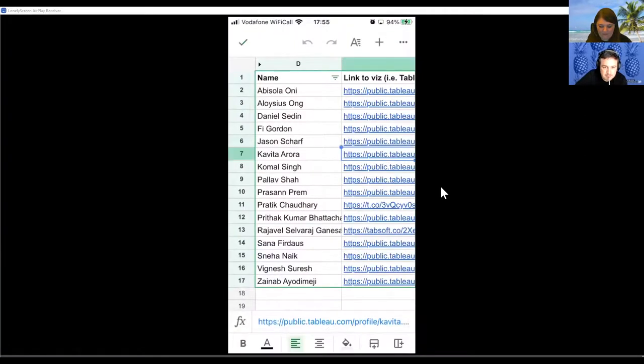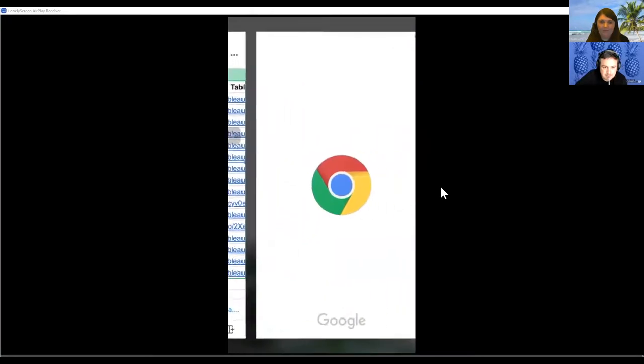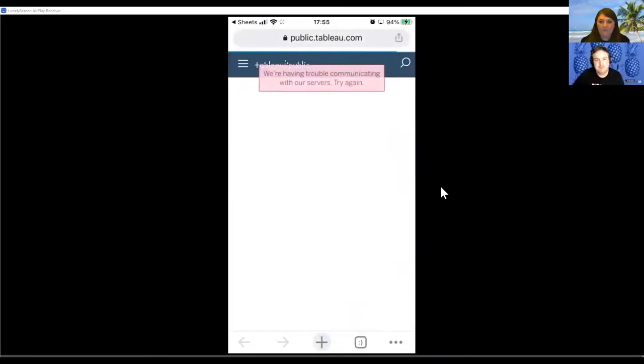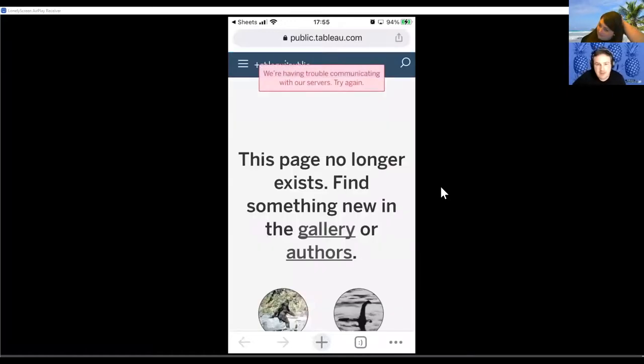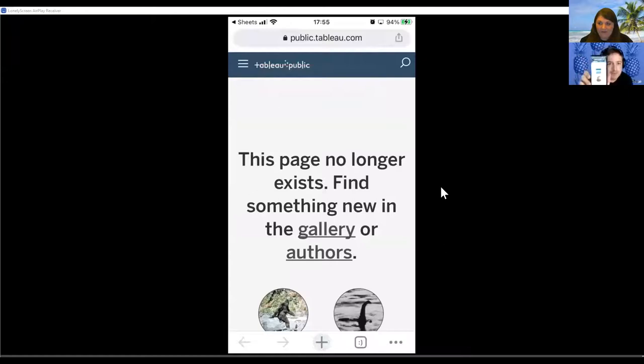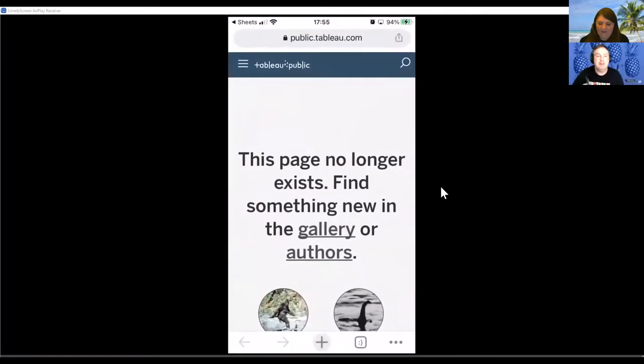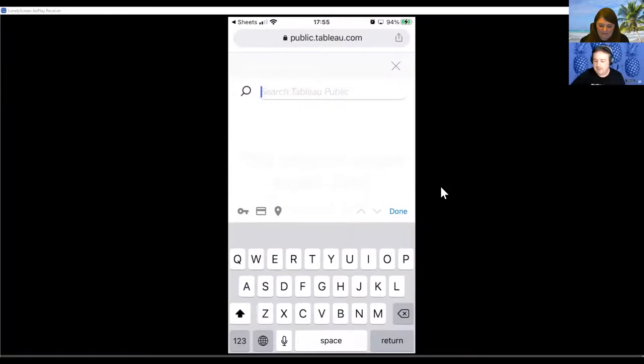We've got Viz by Kavita. And this one for me is not working. This is why this one doesn't work on mobile. If you can see what I'm holding up here, it's separated out. There's a tool form at the top that she created with some nice layouts. I'm going to search for her and try and find it. So yeah, what's it on?